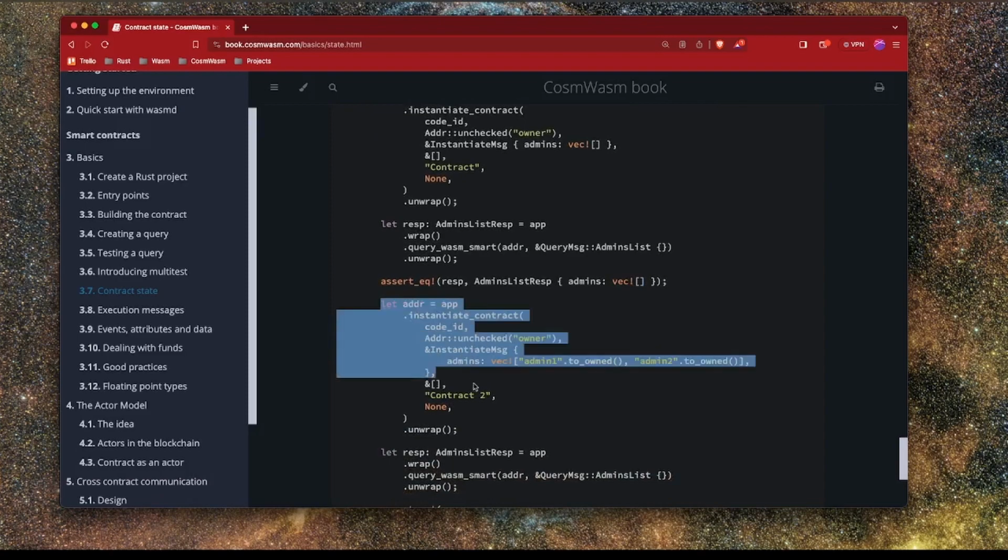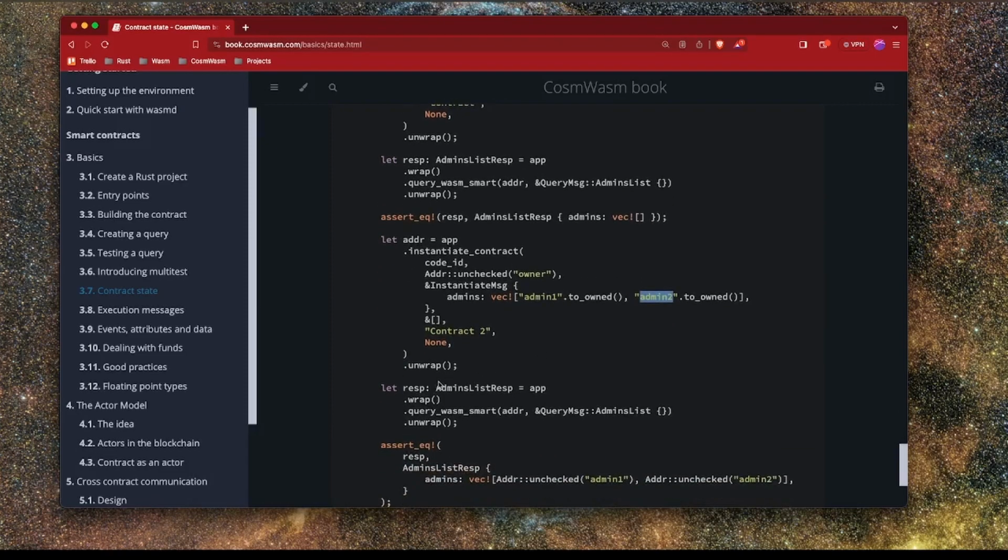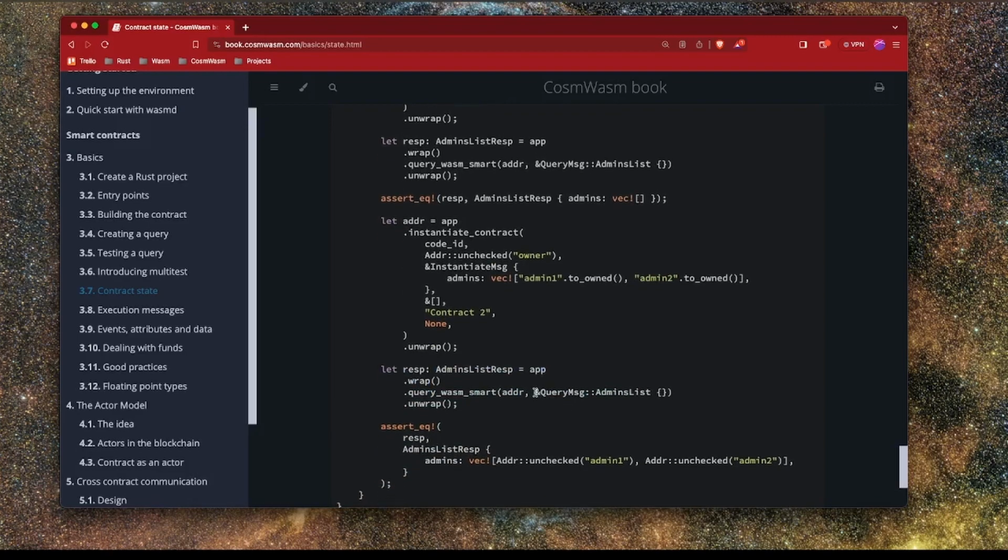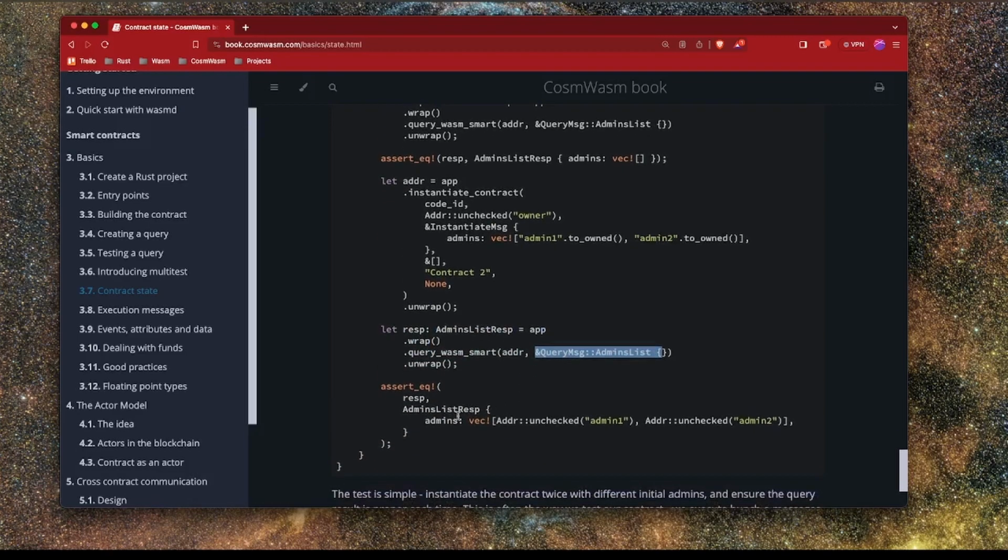Then we instantiate the contract again, and this time we set it with admin1 and admin2, and we again query the contract requesting the list of admins, and we expect that to return an admins vector of admin1 and admin2.